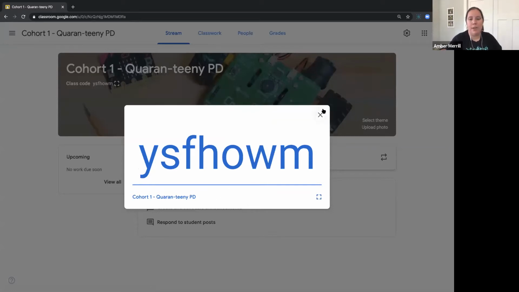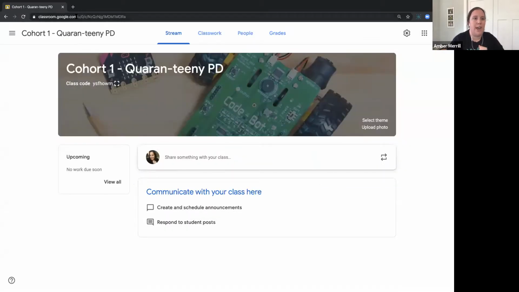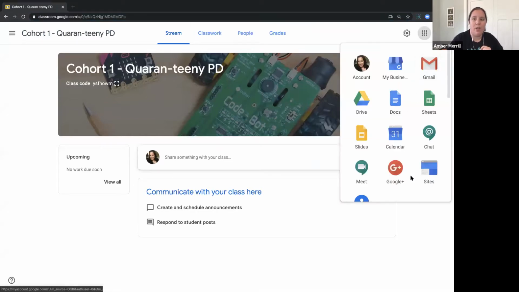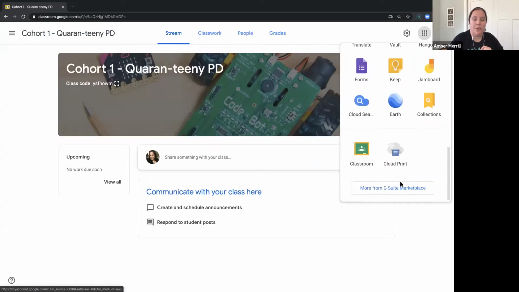And I should back up because I remember now that at least two of you do not use Google Classroom. So you can get to it in two ways. Of course, you can type classroom.google.com, but probably the easier way is to go to the waffle or Rubik's Cube, and it's the one that looks like a blackboard. Wait, that's a different learning management system. It's the one that looks like a chalkboard.